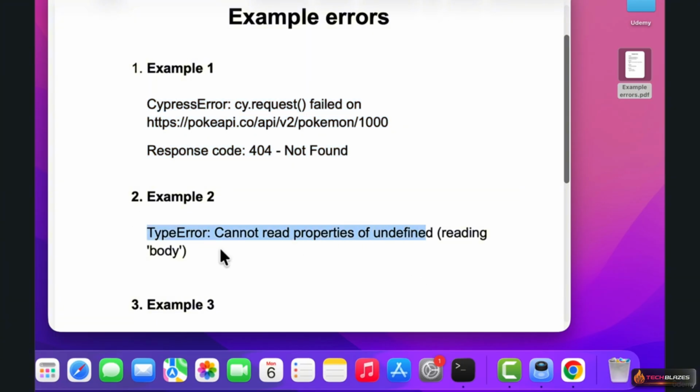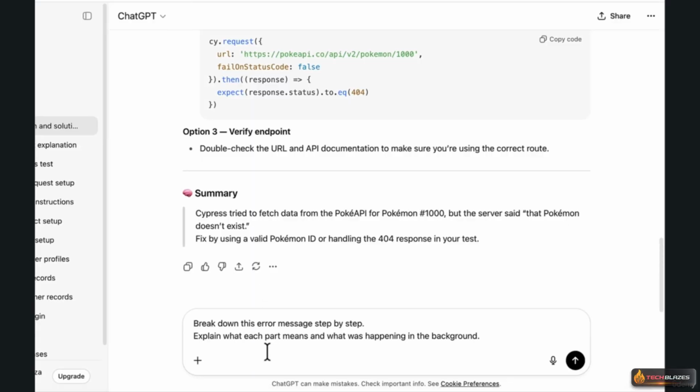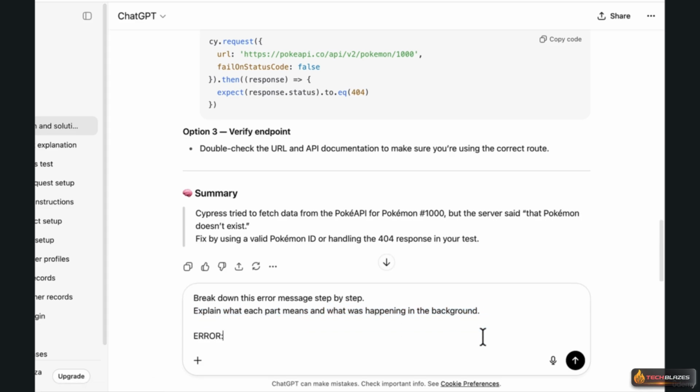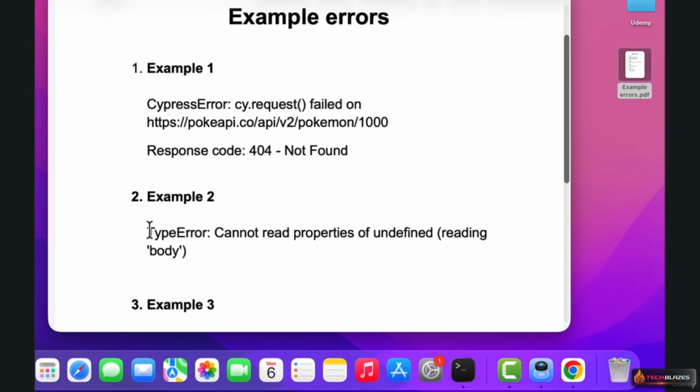It's a type error. Cannot read properties of undefined, reading body. This is a very common error you'll encounter when working with Cypress tests. It basically means that the code is trying to access a property, in this case, body, from an object that doesn't actually exist.